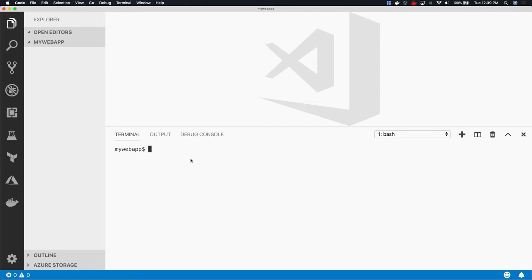And I literally have this open on an empty folder. So let's start here. So how many .NET developers do we have here? Just only a few. OK. All right. So I'm going to create a brand new .NET web app, like so.